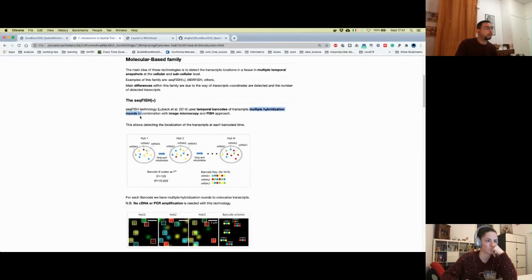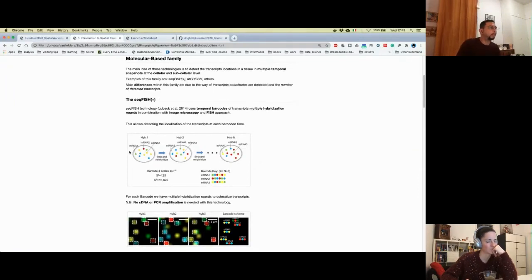So fix one temporal barcode. The temporal barcode will be our cell identifier, we can say, the sample identifier. Inside this temporal barcode, we have multiple hybridization rounds where the transcripts are detected and localized. At the end of the hybridization rounds, let's say that here we have n equal to 6, we have a barcode key for each transcript.